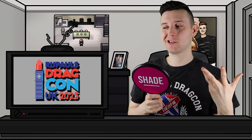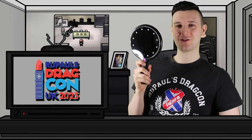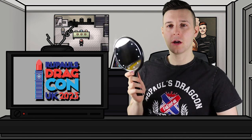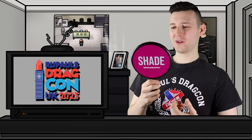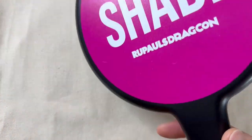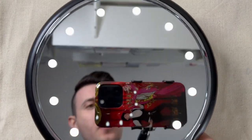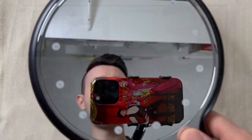Water bottle. Which I already had, and I was like, I'm not spending money on stuff I've already got just to get it again, because that's a bit silly. But this is new, or at least I didn't know it from last time. It is literally like a ring light. There you go. Well, it's a mirror, and you put batteries in, and it lights up. How cool. You don't want to get that close up, because, I mean, I look like this. Oh gosh, there's a bit of crust, a bit of this, a bit of that. It's really cute, and I don't actually remember how much it was, but even if it was like £15, I was like, yeah, it's literally a shade mirror.